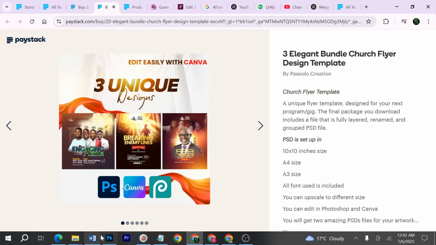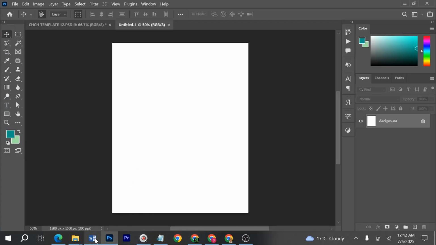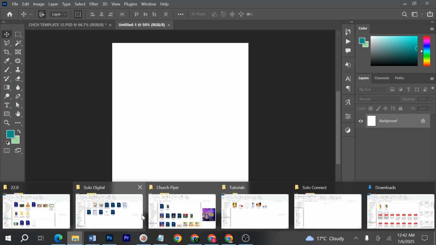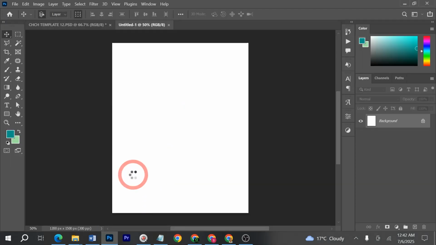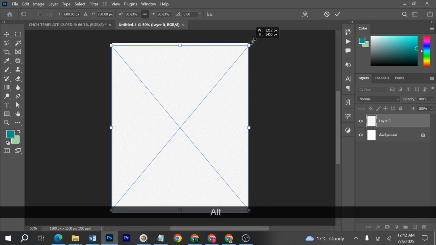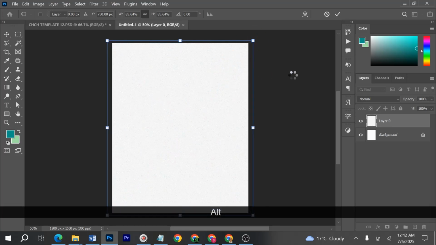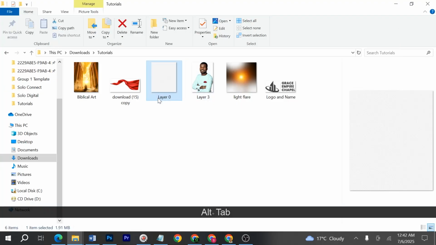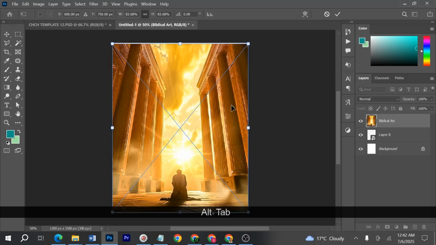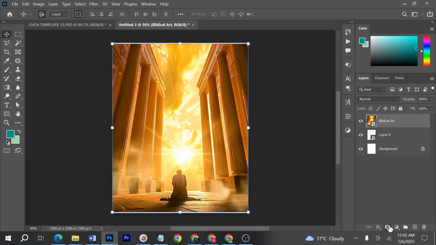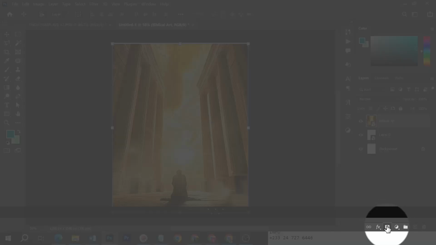All right, so let's open Photoshop and let's go back to our resource files. Then first of all, I have this that I'm going to use for the background. That is this texture. So you see the texture, I'll click and drag that into it. Then I'll go back and I'm going to click and drag this one also into Photoshop. And let's add the layer mask. So when you come here, you see layer mask.